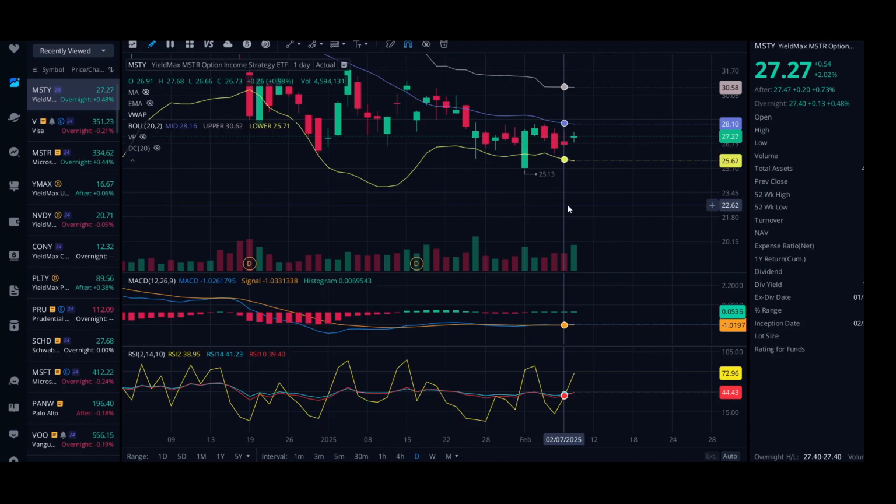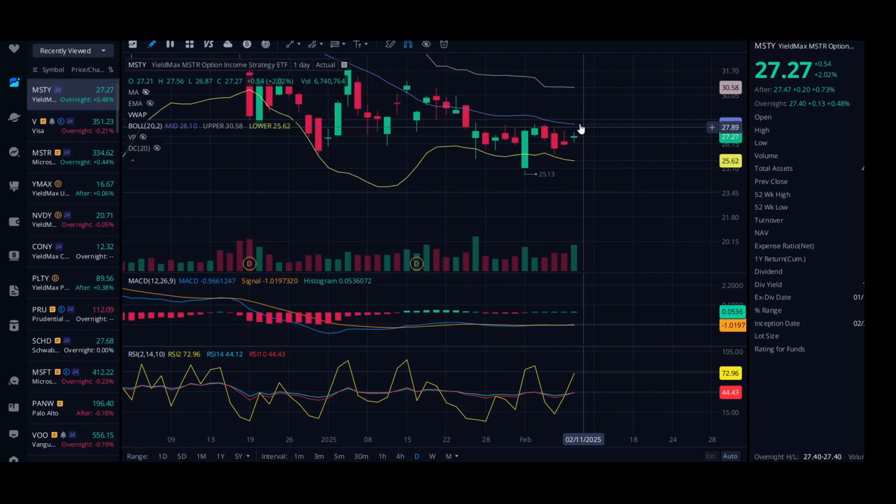The reason that I got into it is because we're looking at the Bollinger Band here. This is that yellow line, the blue line, and that white line. The white line is the upper portion of the Bollinger Band. The blue, of course, is the middle, and you've guessed it, the yellow is the bottom of the Bollinger Band.